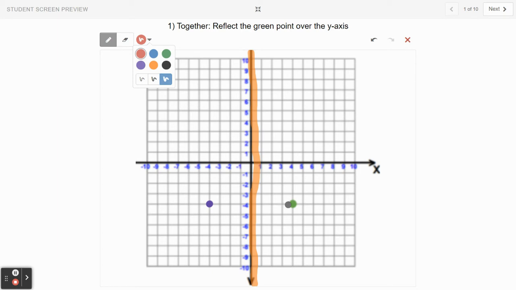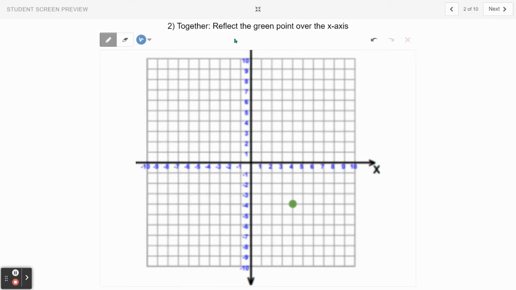That didn't change. What does change is that my green dot has a 4 for the x-axis, but when I reflected it, the purple dot now has a -4 for the x-axis. So you can think about it that way too. When you reflect over the y-axis, your x values go from positive to negative, or if we had gone the other way, negative to positive. It just flips its sign. The second way to think about it, which is the first way we talked about, is to count how far away it is from that reflected line.